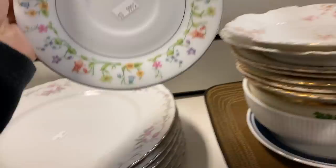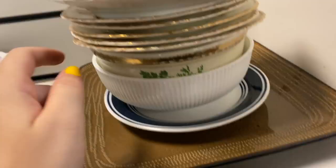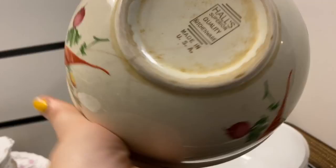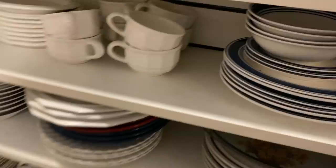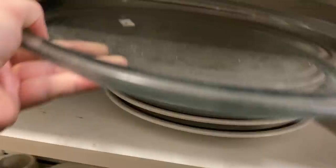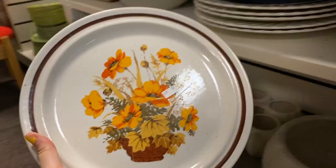I see these plates all the time with various people's names on them - and that's Connie again, so it obviously came from Connie's kitchen that had that trivet, right? There are always so many different beautiful one-off plates at the thrift store and people usually pass them up, but if you like the idea of a plate wall, it's an excellent way to decorate without having to do pictures all the time - it gives a more dimensional look.